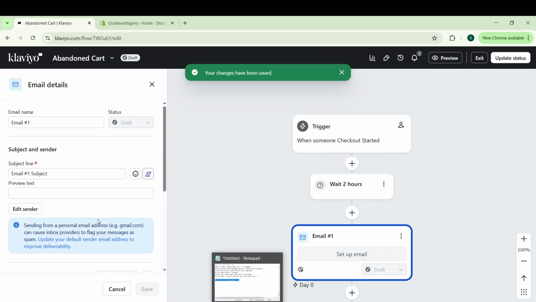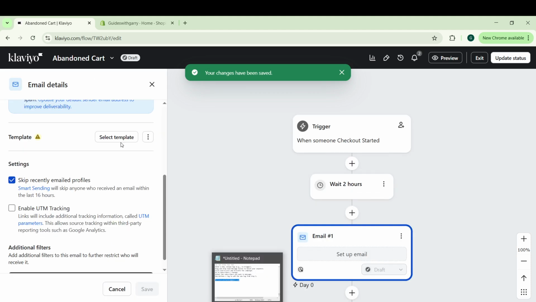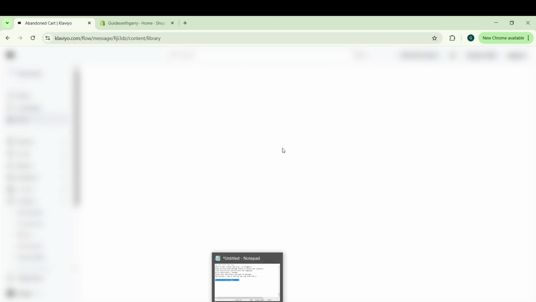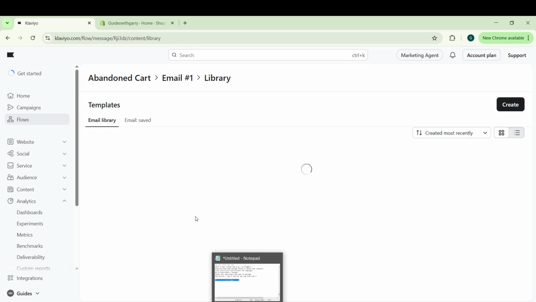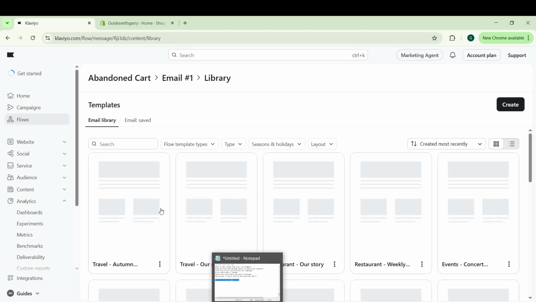With the trigger selected, go into the trigger sidebar and click Flow Filters. This area is where you can control who qualifies to enter the flow based on conditions connected to the trigger. Once you have opened Flow Filters, click Save. Even if you are not adding extra conditions right now, saving confirms the trigger settings and keeps your configuration locked in. Next, build the timing and message.